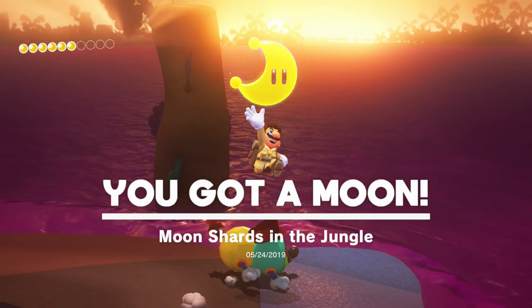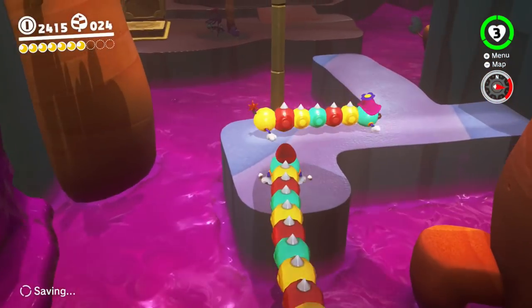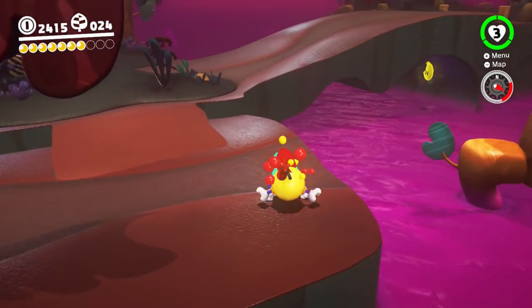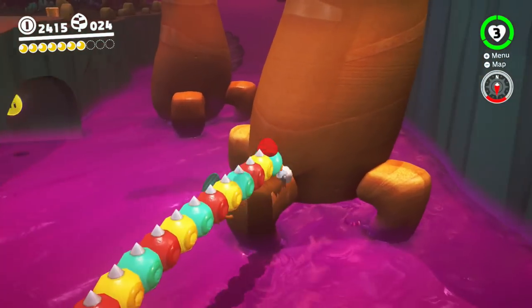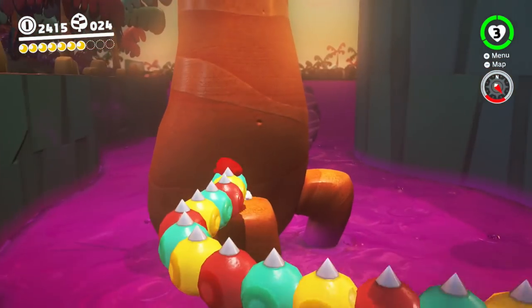Alright, moon shards in the jungle. Yeah, I forgot about that other moon beneath the bridge. Not by the bridge, beneath it. I'll just go ahead and flop on over there, no big deal. We just need to get over to that tree. It's another sort of tree we gotta grip onto. Damn, your feet were totally above that. Yeah. Dang it!